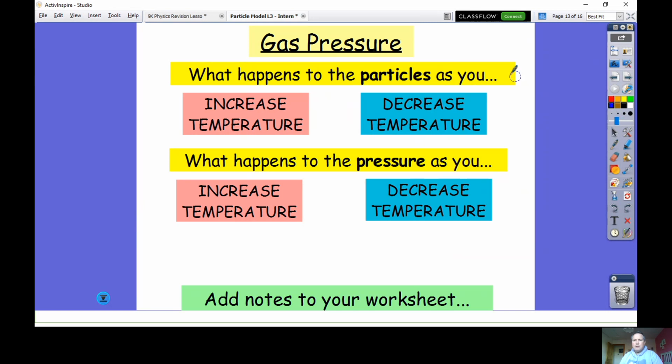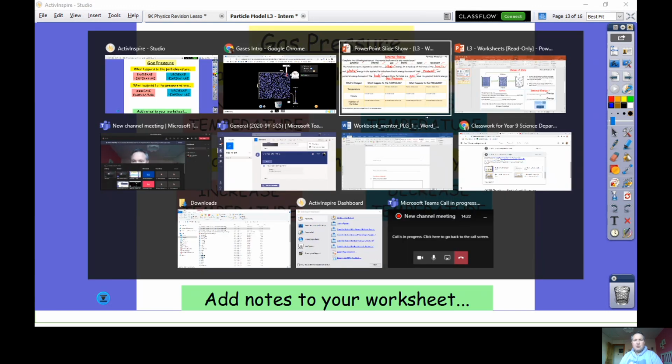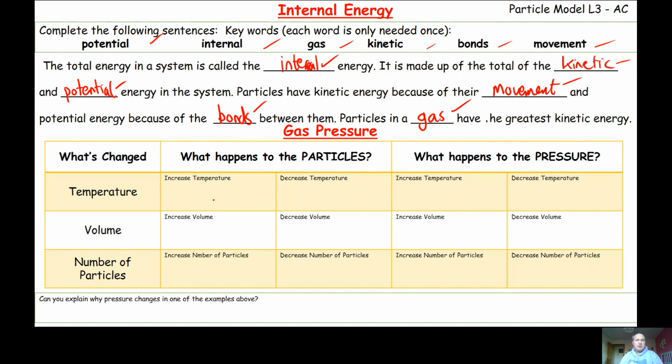Do the particles move differently? Do the particles move the same? What do I notice the particles doing differently? And then I'm also interested in what happens to the pressure. Does the pressure increase or decrease or stay the same? So there is space to write these results on your worksheet.